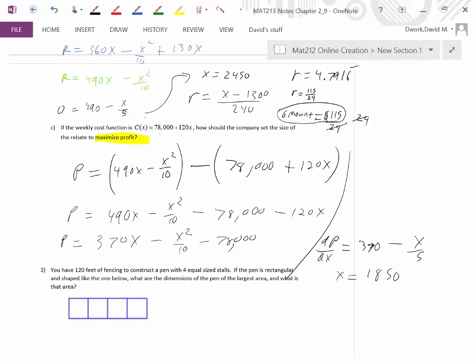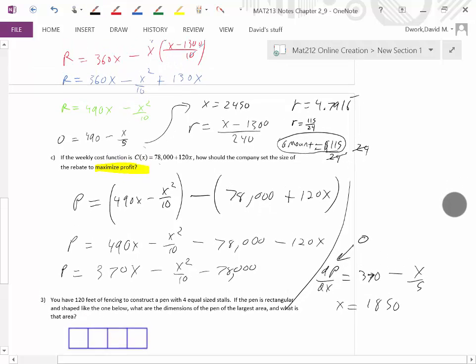So what does that mean? We maximize our profit. And I didn't mention this explicitly because we've done it a few times now, but what do I do with this when I'm trying to find maxes or mins? Set it equal to 0, right? Okay, so, all right, so what does this mean? We just figured out we were going to maximize our profit when x equals 1,850, when we sell 1,850 sets.